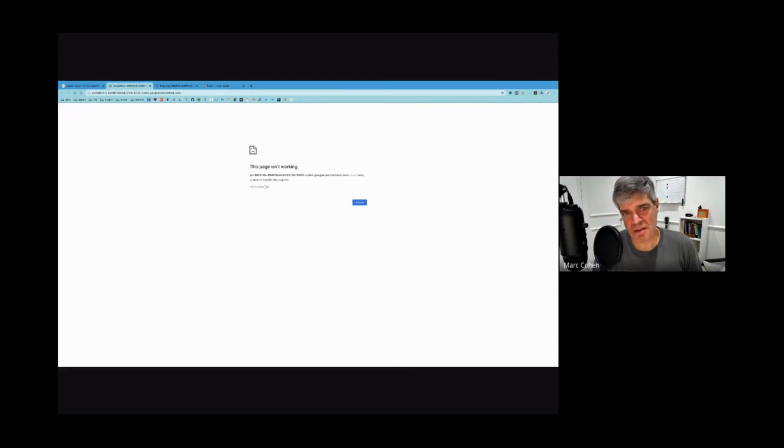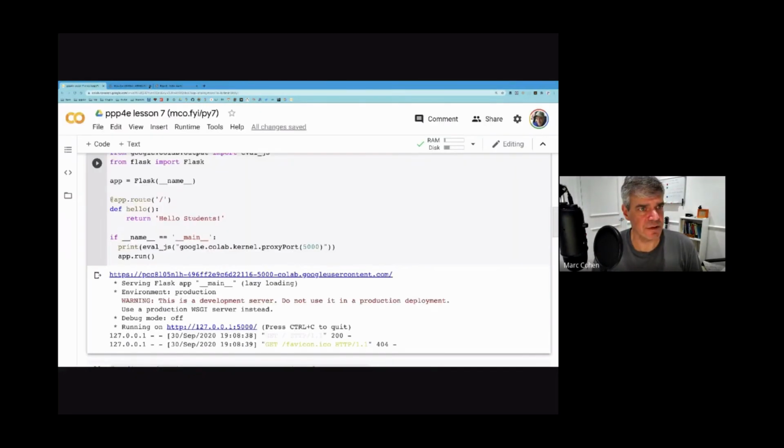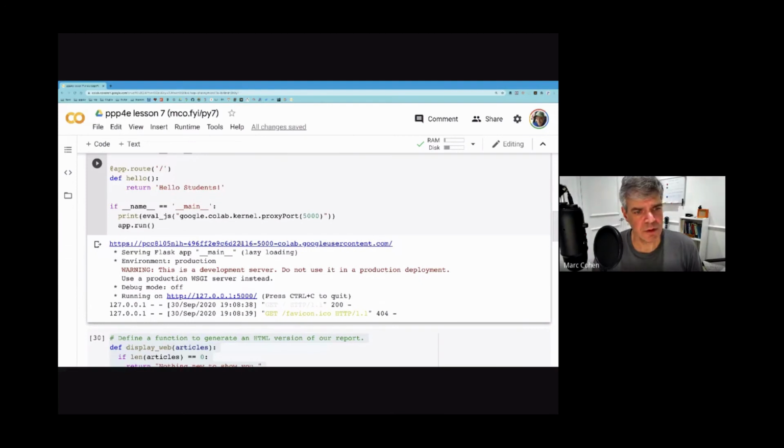There's no HTTP server running right now. So the connection is refused. That just shows you that this server that we're running really is doing what we think it's doing.